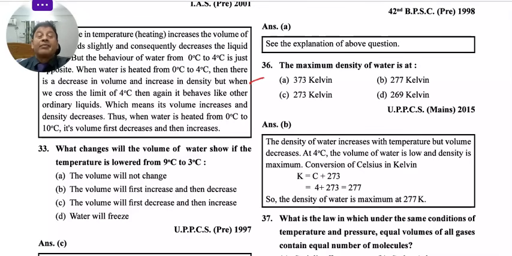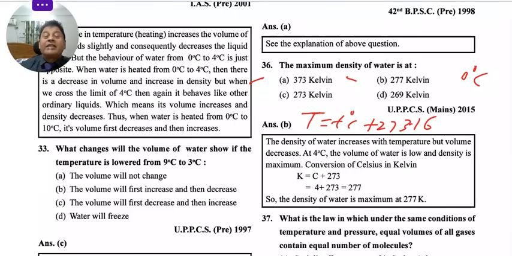इसको देखते हैं हम लोग. The maximum density of water is at... अब ये 4 डिग्री सेल्सियस पर होता है, तो आप जोड़ लीजिए कि हमें केल्विन में निकालना है. तो आपका जो केल्विन टेम्परेचर होता है, T इज इक्वल टू t डिग्री सेल्सियस प्लस 273.16 होता है. ठीक है, जो कि 273 माना जाता है. और यहाँ पर मैक्सिमम डेंसिटी ऑफ वाटर कब होता है? सॉरी, 4 डिग्री सेल्सियस पर होता है. वेरी सॉरी. तो 4 जोड़ दीजिएगा, 273 में कितना हो जाएगा हमारा? 277 हो जाएगा, याद रखिएगा. इसलिए राइट रेस्पॉन्स इज B.